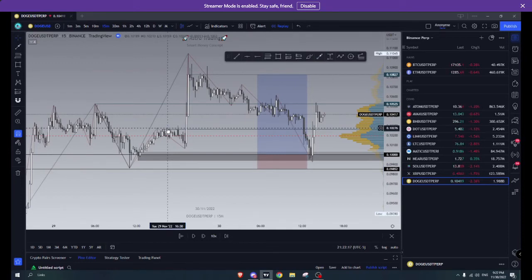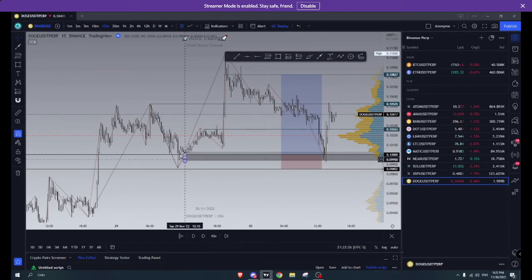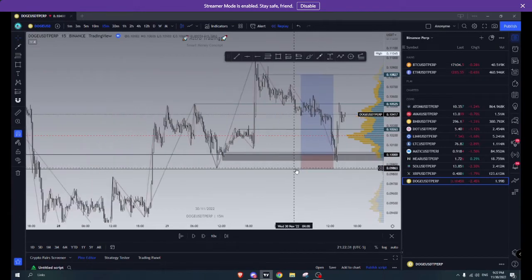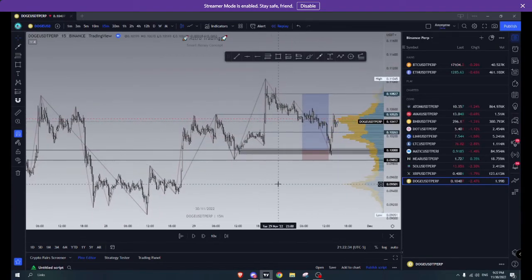So my idea of taking this order block that did have the point of control of the volume profile was a good idea, but when you look in general, the low that needs to be defended was this one and not this one. So when I got stopped, I looked back at the chart, because every time I get stopped on a play, I have a little notebook where I take notes on my play. Not on my winning plays, because the way I'm trading, I know why those played out, right? But when I have a loss, I need to understand why this happened.